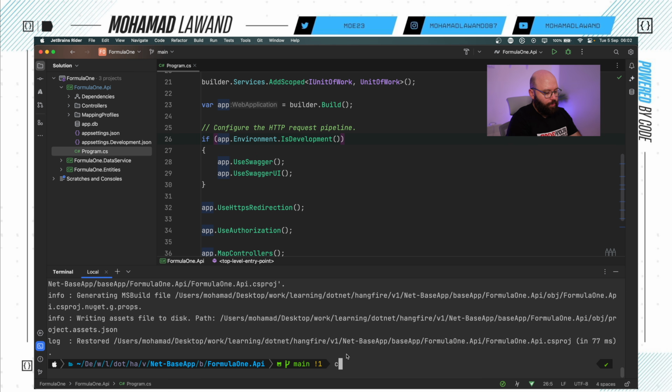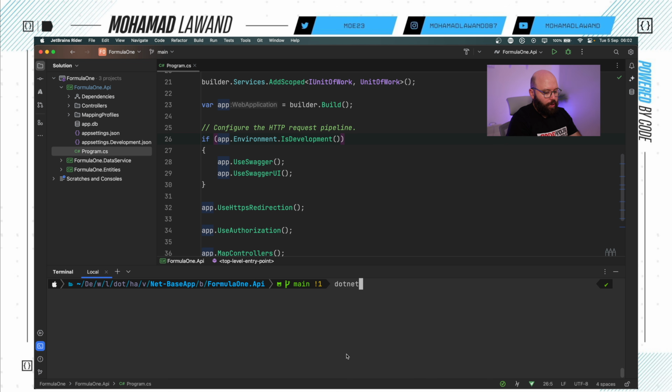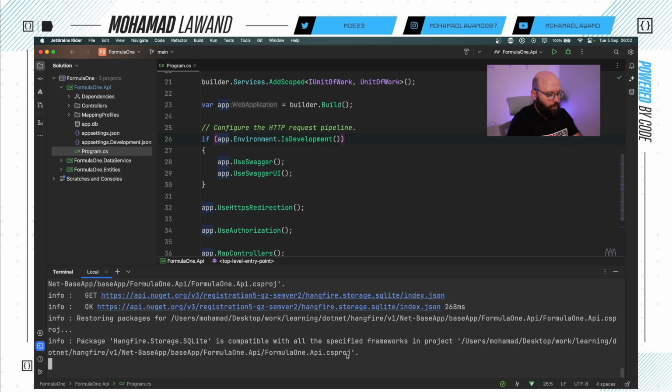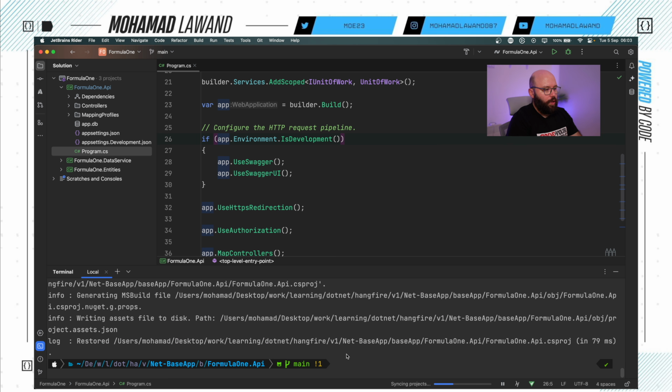Let's clear it up. dotnet add package Hangfire.Storage.SQLite. Oops, here we have a typo. Perfect. And then I need to install again. Let's clear this up.